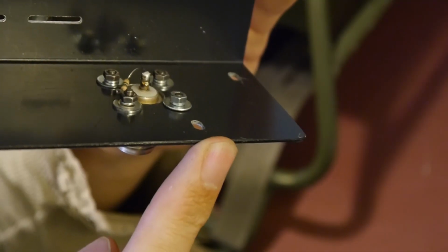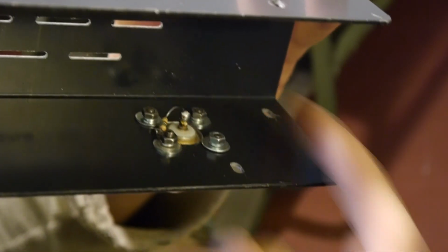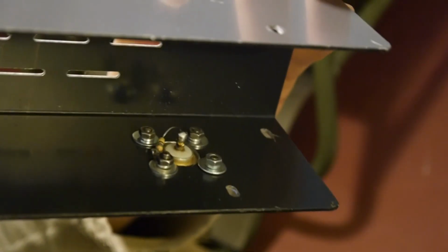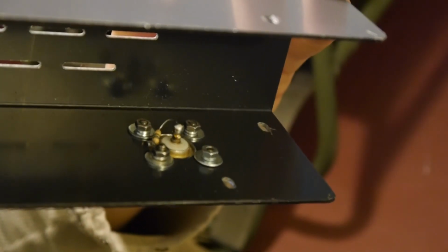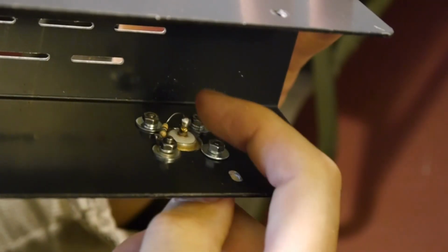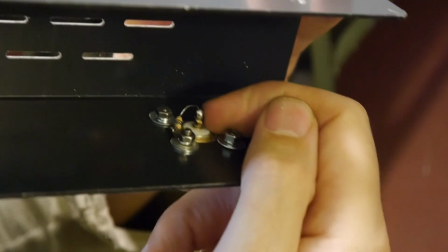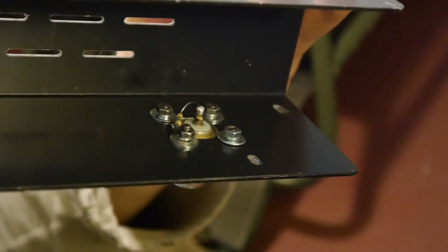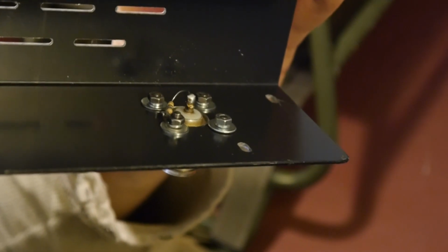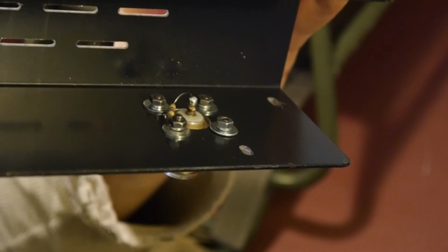The amount of power that you sample is proportional to the size of the loop. If you want to pick up a lot of power, you would put a long piece of wire going into the centre pin of the N-type connector, which picks up a large sample of RF energy. If you only want a tiny part of that power, you just put a small loop in there, and I've got quite a small loop. The other thing you can do is, if you want to pick up more power, move the loop closer to the dummy load. If you want less power, move it further away. So you've got lots of ways of adjusting the sampling power.